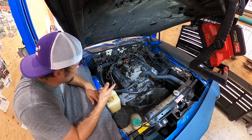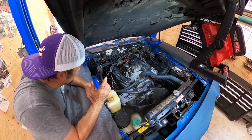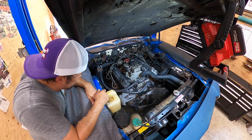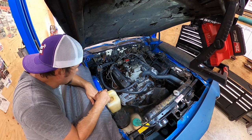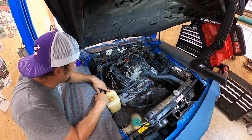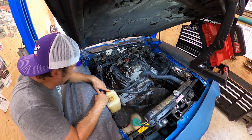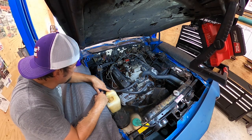That Holley sucks right now, and I love Holley, by the way, but that carburetor is sucking. So probably get that off. Don't even know what size it is. Hopefully you didn't put more than a 600 or a 650 on this thing, because it is just a 318. That's probably all stock. Doesn't sound like it's got any cam in it or anything crazy. So I don't know if we'll just get a new carb or just rebuild that one. Who knows? Haven't got that far yet.